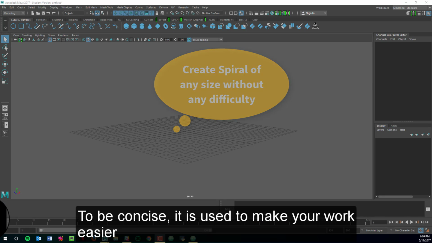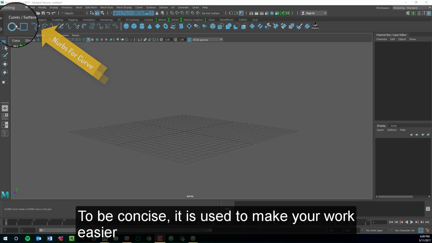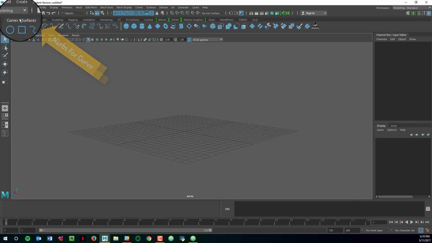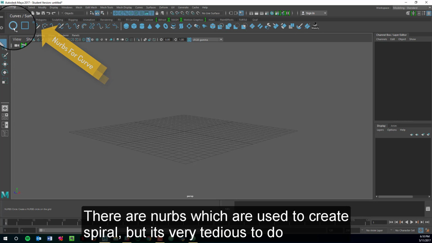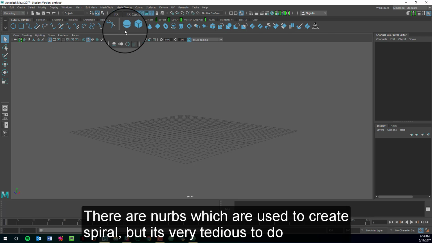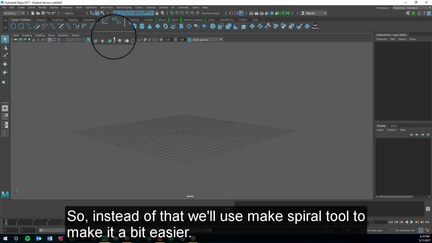To be concise, it is used to make your work easier, because in Maya, if you go to Curves and Surfaces, there are knobs used to create the spiral, but it is very tedious work to do that manually. So instead, we'll use the Make Spiral tool to make it a bit easier.